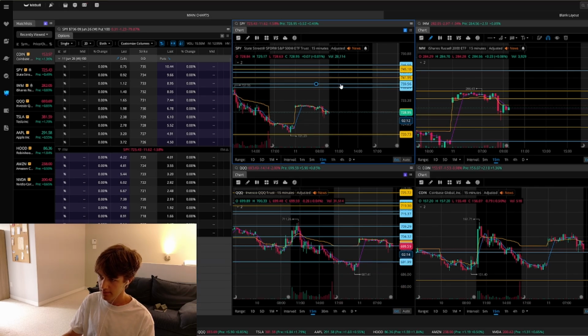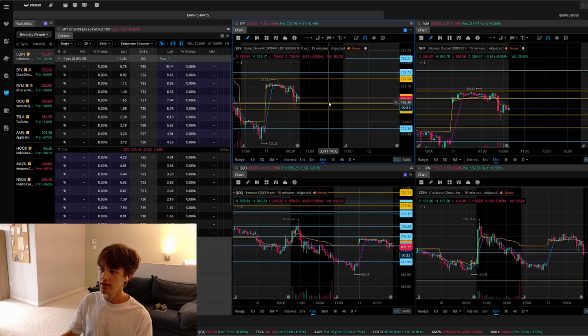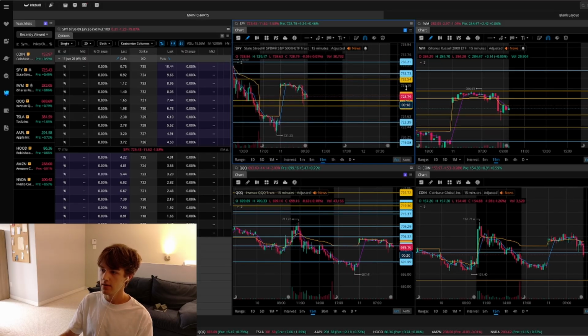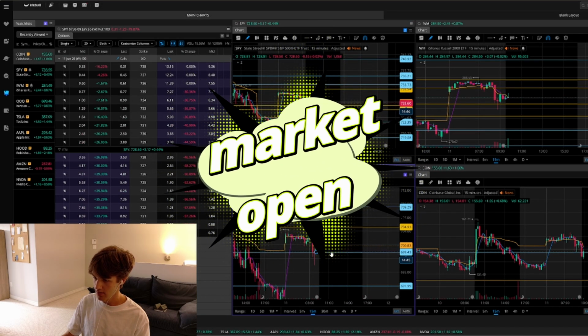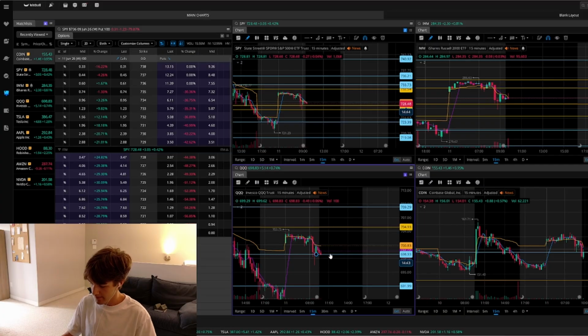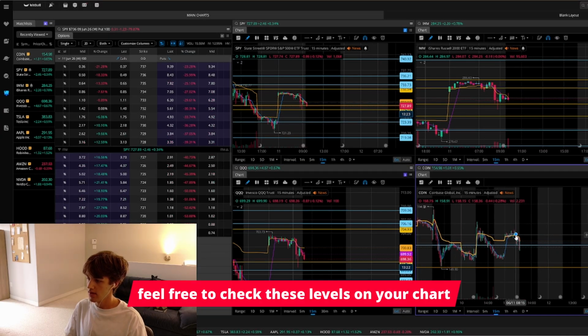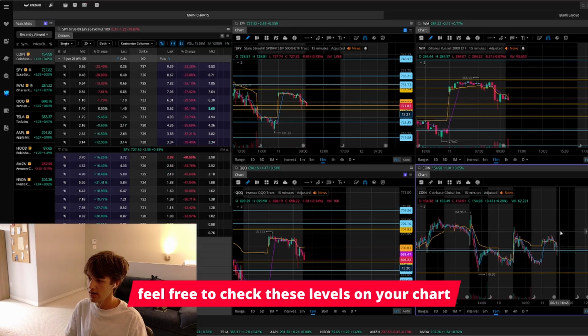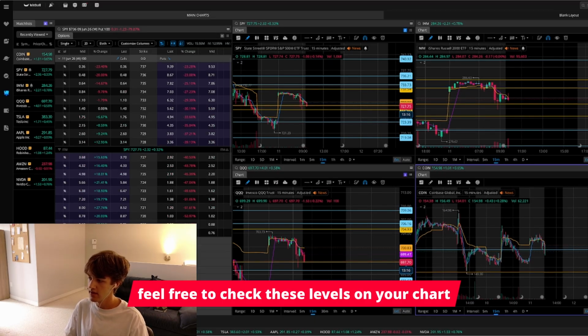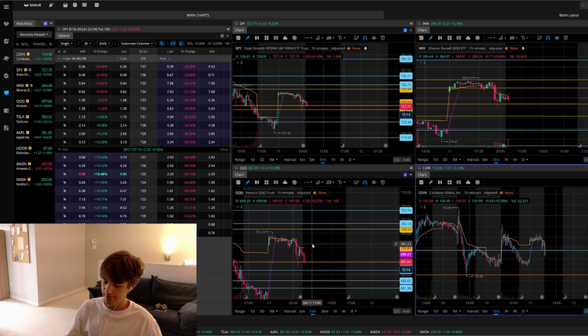Won't be very long. Okay, so the SPY chart is done here, as you can see. The market is open while I do this, but it doesn't really matter, because I always wait for the first 15-minute or 5-minute candle to close either way. So I still have some time. Okay, all my levels are set here. I have my Coinbase on the side because my average is right here at 149.58. I'm buying shares.